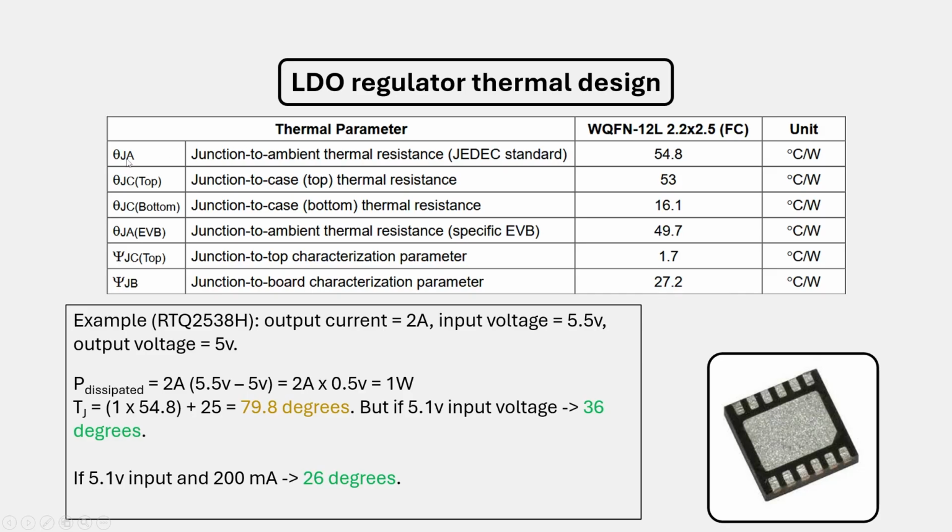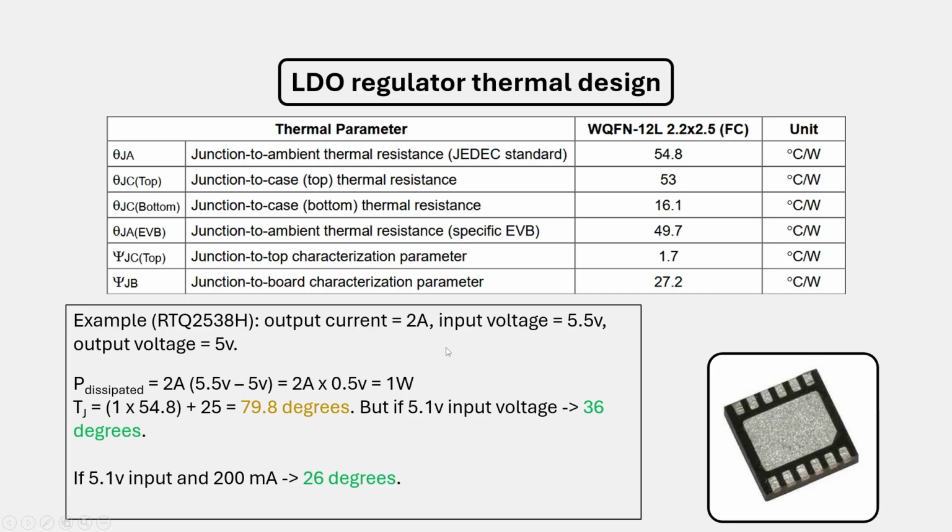Look at this, for example, the junction to ambient, because all of it is about itself, is 54.8. It's very high. And look at this, the junction to case, or the bottom, it's gonna be 16.1, a lot lower than this. Junction to board may be something like this, because if I use the example that I talked to you about, then some of the heat will stay in the package because the thermal resistance isn't like 0 or 1, but a lot of it will be transferred down to the board. So this package may not be very, very hot, but it will transfer the heat efficiently.